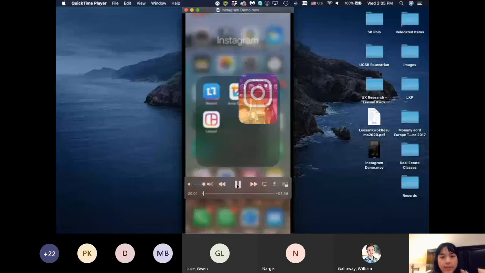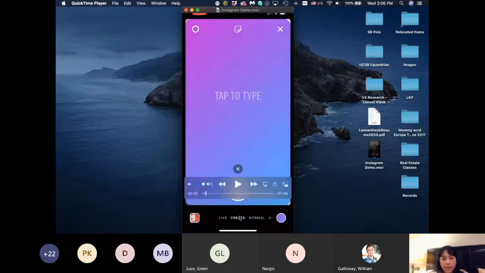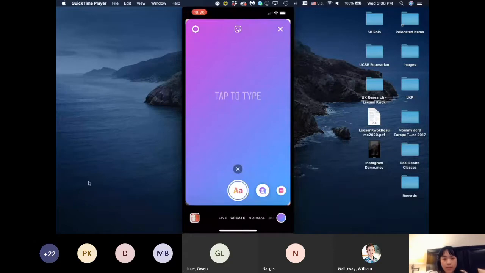Let's first get into the app. Here is the default view, which is the news feed of Instagram. You want to swipe left to get into your stories. At the bottom of the screen, you see live, create, normal. Right now I'm in the create mode, so I want to swipe right to go to the live screen.